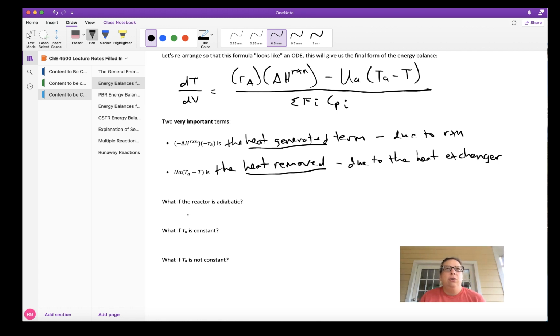We're going to see these two terms a lot doing energy balances. We're going to think of these terms a lot. A key in reactor design is to make sure that the heat removal term is adequate to deal with the heat generated term. When the heat removal term cannot compensate for the heat generated, that's when reaction runaway can occur. So two very important terms. Key point here: we have a reaction releasing heat. How are we going to control that?